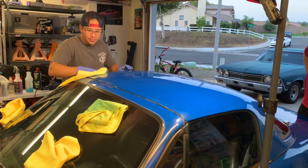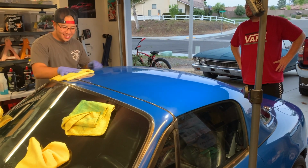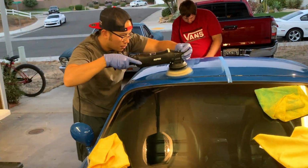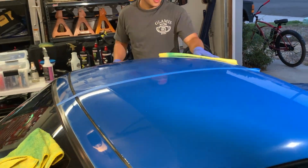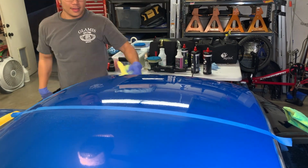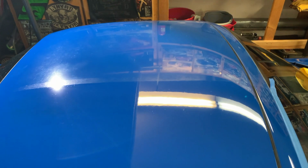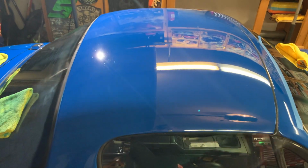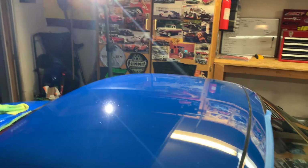That's right here. There you go. I had to go a little bit more abrasive on this roof. Yeah. Look at that line. Really done. Oh yeah, look at that. See that? I'm gonna have to get a picture of that actually.